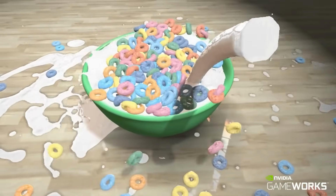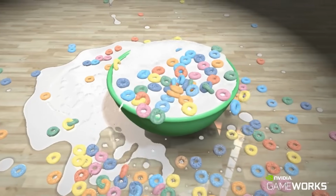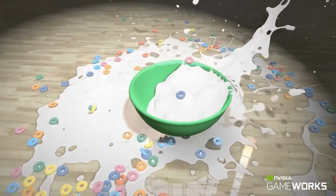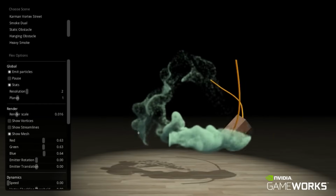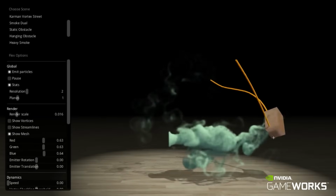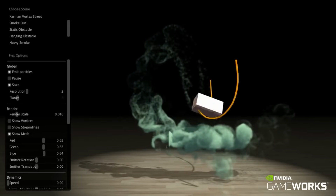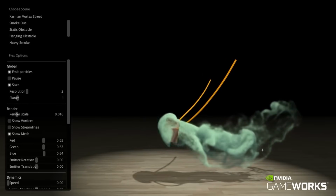It's also the first GPU where Nvidia PhysX made a debut, something that, to this day, still looks incredible. Surface tension and viscous forces are modeled, and because the cereal pieces have a lower density than milk, they naturally rise to the surface due to buoyancy. In this smoke simulation, the underlying fluid is modeled as thousands of particles tracking velocity and vorticity. Using particles provides a sparse representation of the airflow and allows smoke to interact with the other particle-based objects.